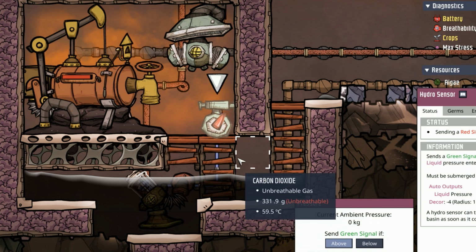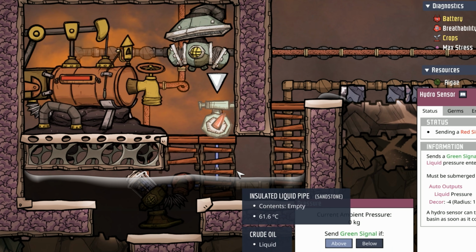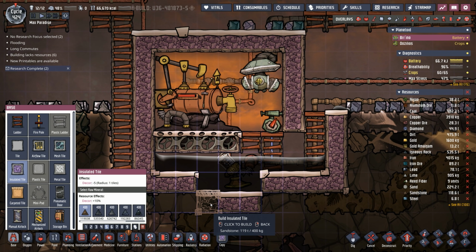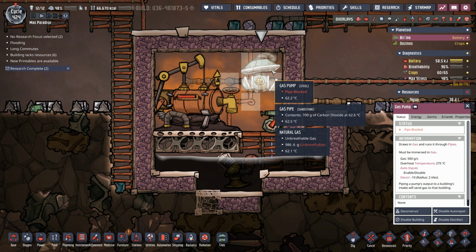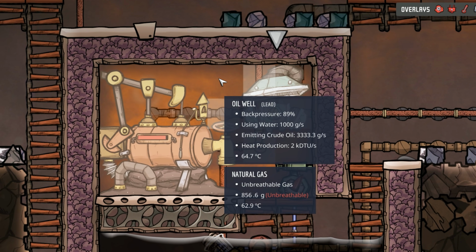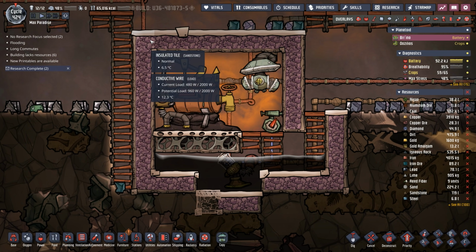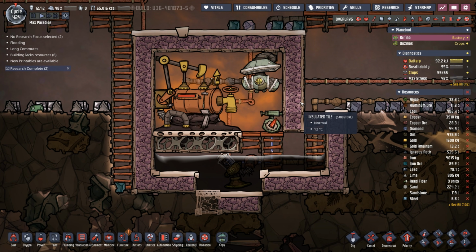Now, it's going to be close. Some of the natural gas might escape before the oil actually gets up to that level, but not a big deal. Forgot I need to add an insulated tile right there. This gas pump is here just in case we ever decide that we want to grab that natural gas. Now, eventually, we will need to siphon it out. Right now, it's only 800 grams, but eventually the gas pressure would be too much for the insulated tile.